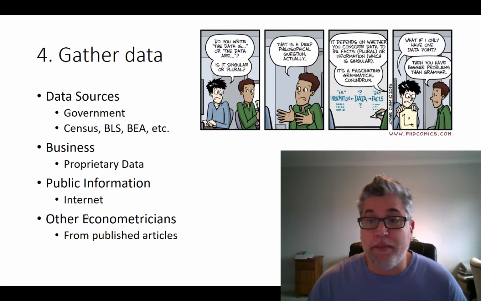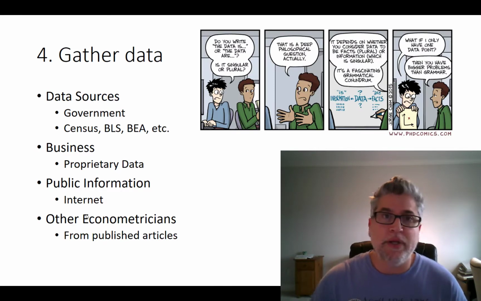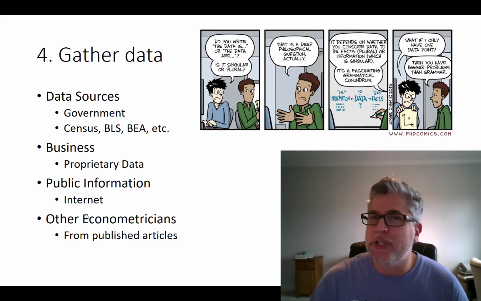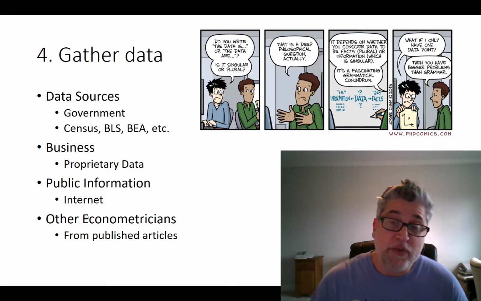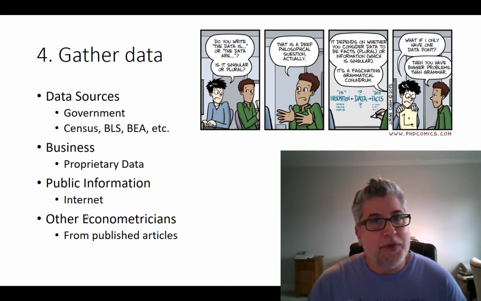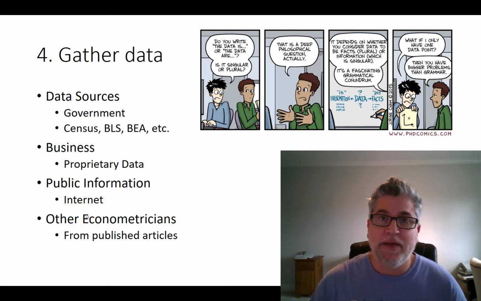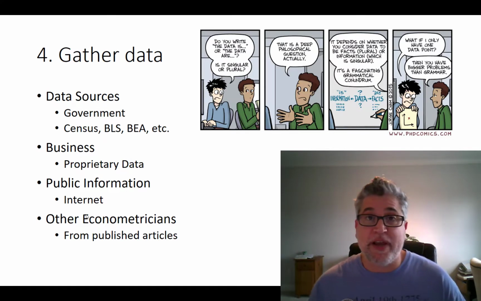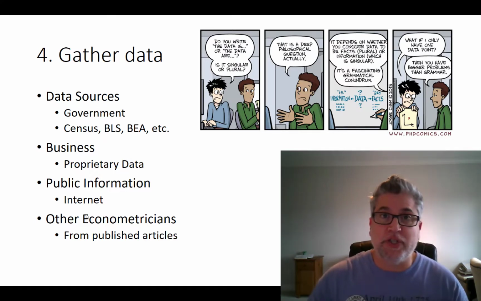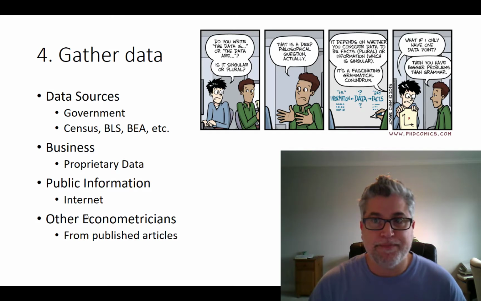If you can get your hand on business data, you're golden. Because usually that kind of data is proprietary and it's closely held, and they don't want their competitors having access to their data. So they usually don't share it very widely. But if you can get your hand on that, you've got an untapped data set, you're off and running. You're in good shape. If you need to, there's all kinds of public information out there, but it's in a disaggregated form. You might need to write your own web scraper to put structure on unstructured data and gather it up and put it into a tabular format so that you can do some nice statistics on it.